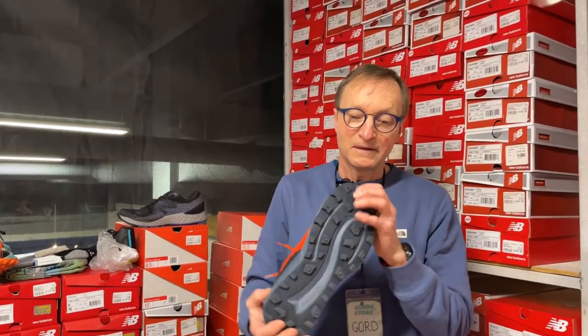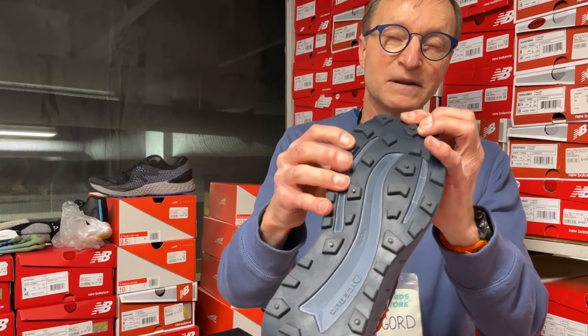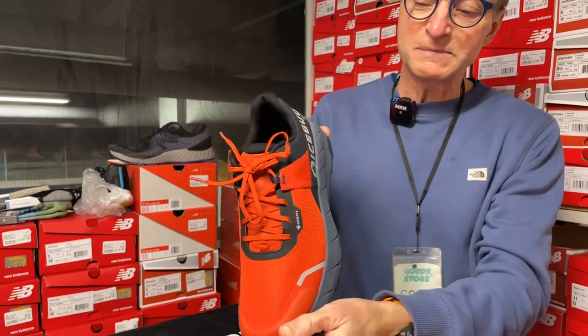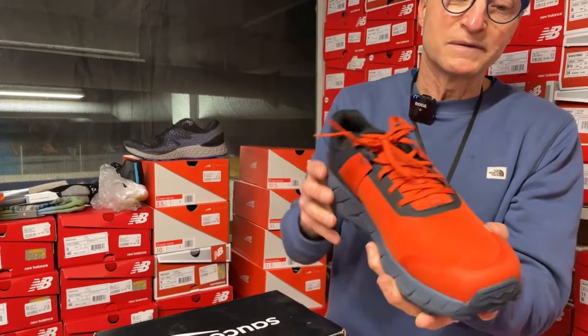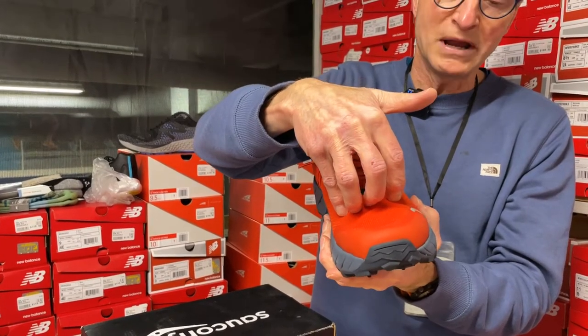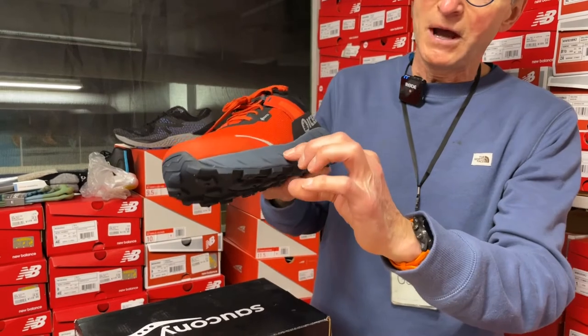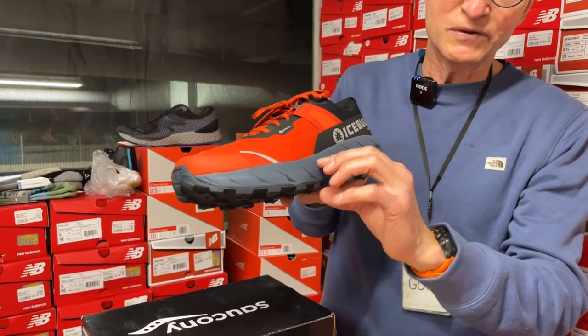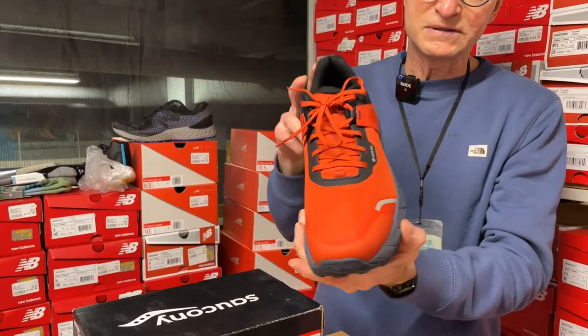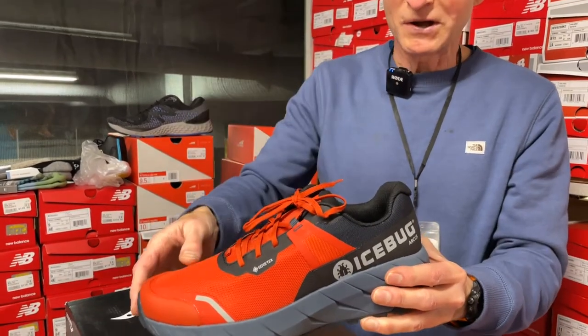Lastly within the shoe categories, you want to make absolutely sure you're going to get cushioning and grip. This one actually has ice spikes on the outsole — it's an actual studded type shoe from Ice Bugs, and this one is a Gore-Tex upper as well. So you've got the best of a whole lot of worlds: the wind, rain, and snow are not going to get through the shoe, and the midsole is very cushioned. You're ticking off all those boxes in one fell swoop with one shoe.